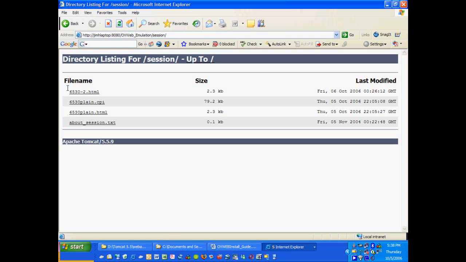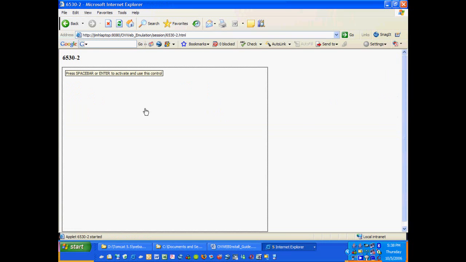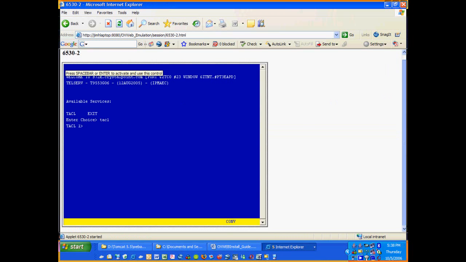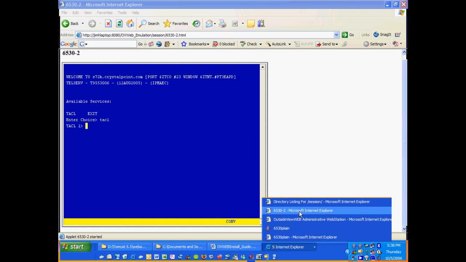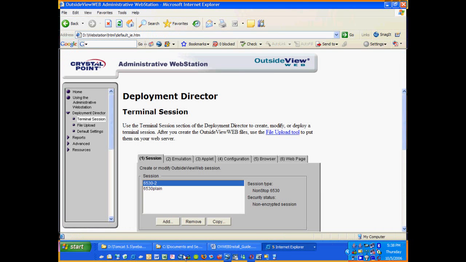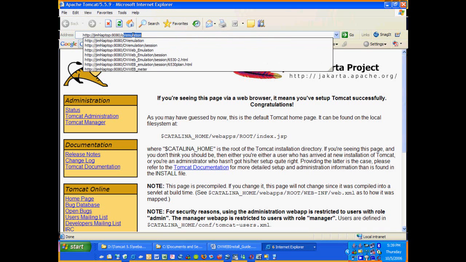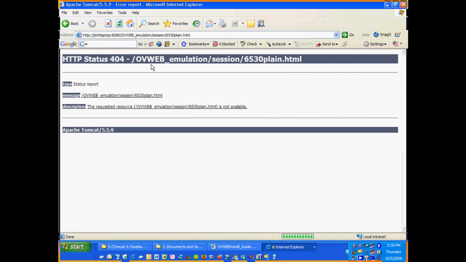and again this would be placed as a link under a web page button by a webmaster, but someone would go to the URL, they'll see a page, they'll click on a button, and in this case the session has started as a frame inside the web server, giving you very tight control. You don't see status, you don't see who you're connected to, you don't have toolbars or anything like that created. So these two contrasting sessions show you different levels of control and different levels of implementation with the OutsideView Web tool.